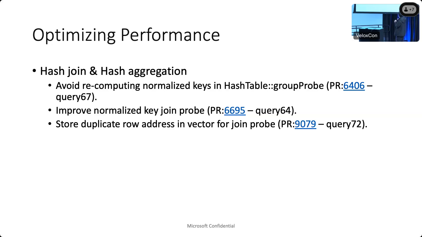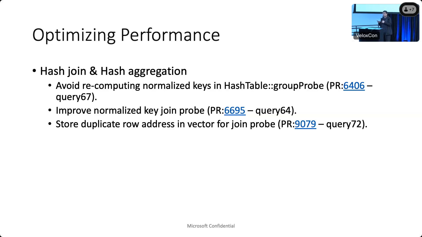The last case is for query 72. Prefetching in Gluten is off by default, but internally we enabled it and found it was slower than vanilla Spark. The issue is in the join result function: there are too many rows with identical keys in the build side, and the join result matches duplicate rows to probe-side rows. These duplicate rows are linked together by a next-row pointer, behaving like a linked list. Traversing all duplicates requires following pointer-to-pointer — not very cache-friendly. We optimize it by loading them into a vector, which is much faster. This change is still in progress and under review.